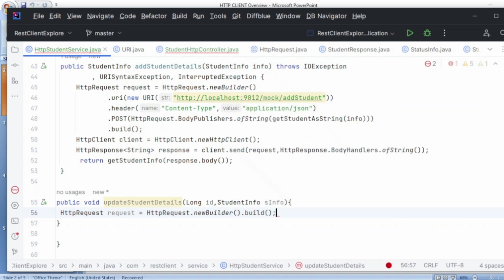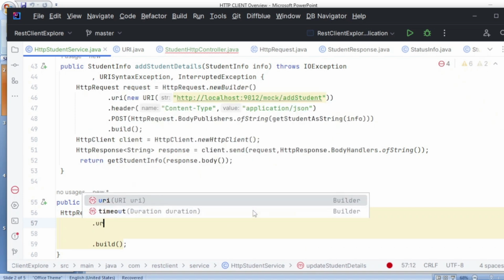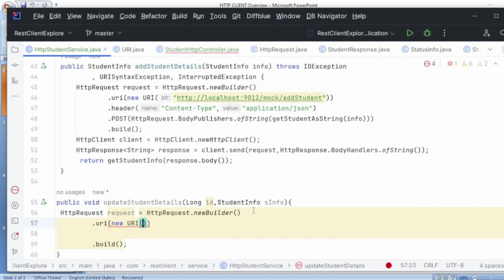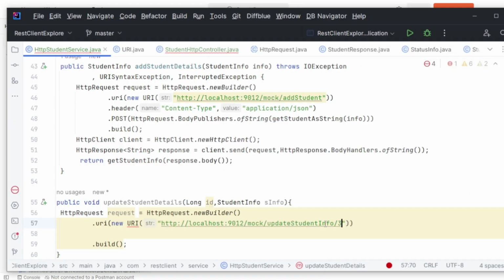Here the first one is URI. So URI is new URI of, let's give this entire endpoint. The 3 is nothing but a static value, which I don't want. I wanted it to be dynamic, so I have this ID, and I'm going to append that ID here.